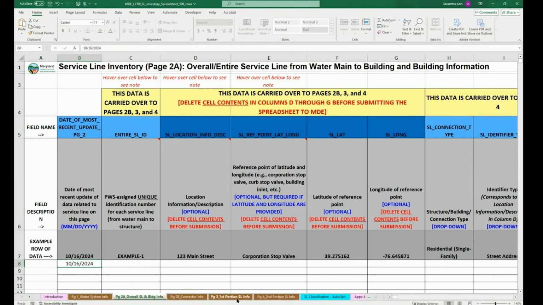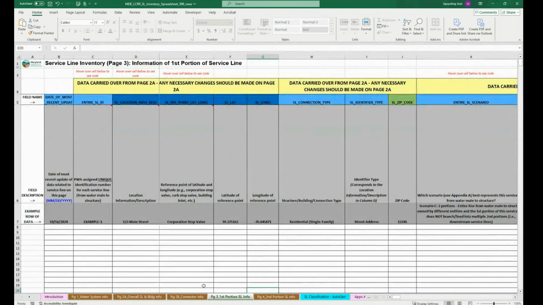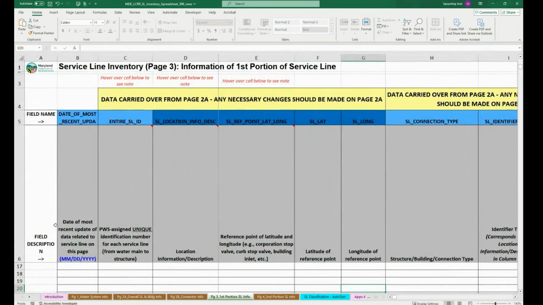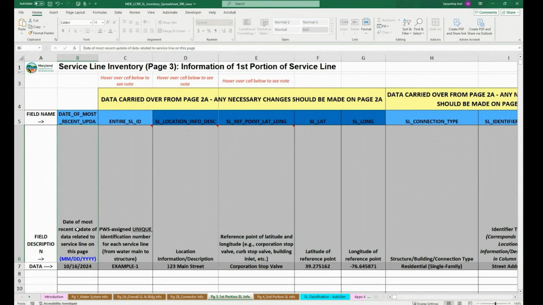For example, if you make a change on page 3, and I'm just going to skip ahead to page 3 for a little bit to get a sneak peek, you'll see that we also have this column that asks for the most recent update of data related to the service line on this page. So if you make changes on page 3, then the date will need to also be changed on page 3.